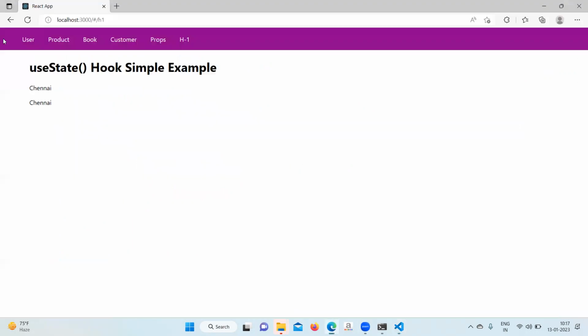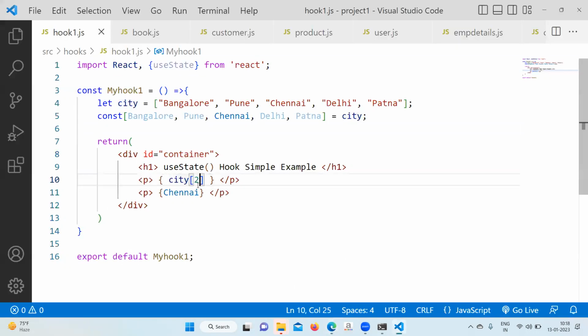Now that should not be an error. See, Chennai should print 2 times. Follow the same: capital then capital, small then small. You can print all of them.